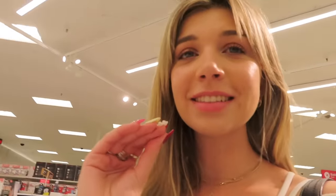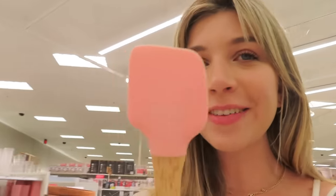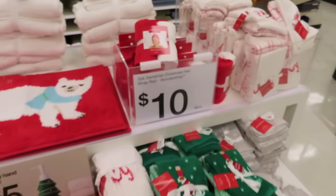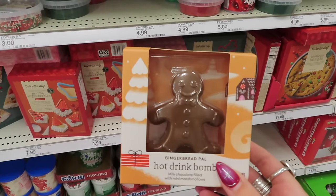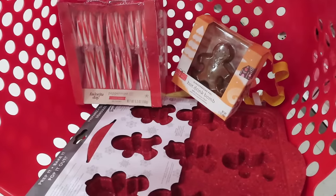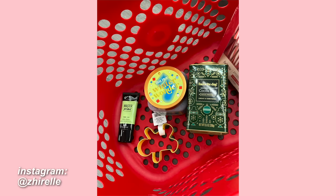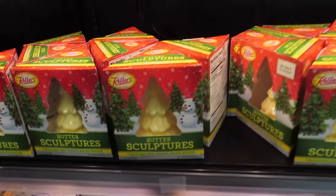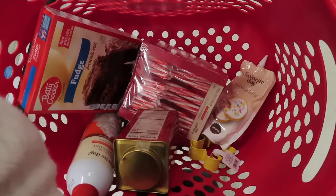That is like the cutest holiday section. I don't even really bake, so I don't have an excuse not to get all that stuff — it's so cute. I ended up with a cookie cutter and I found a mini spatula — look how cute! And I have the big one with a gingerbread on it, so it's perfect. They have so much good stock. I could even get Christmas tree-shaped butter — I've never seen that before! Very festive basket.